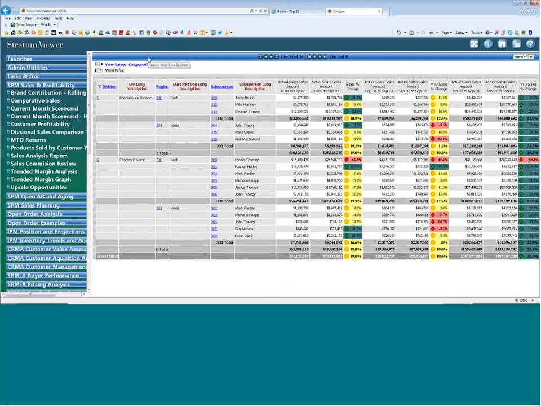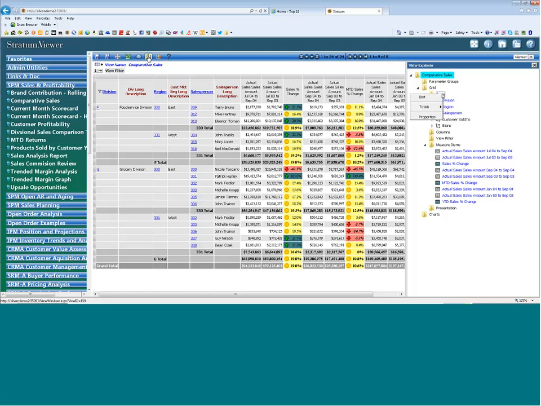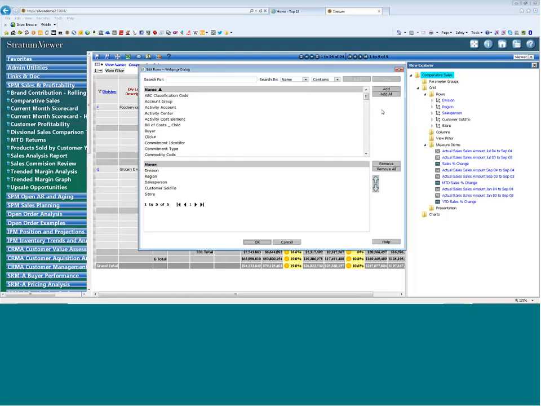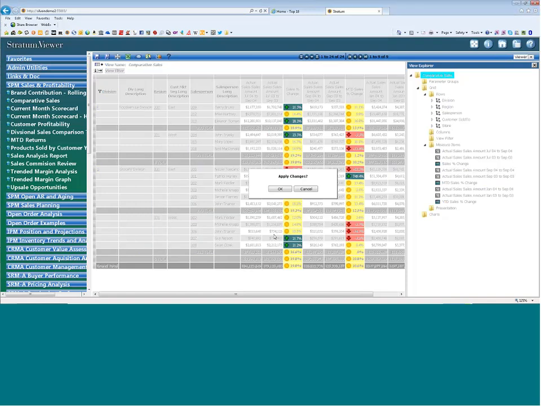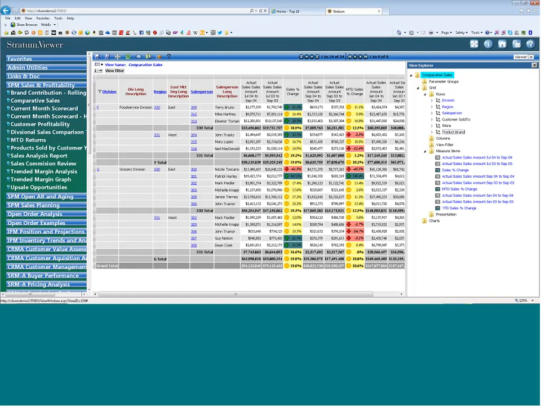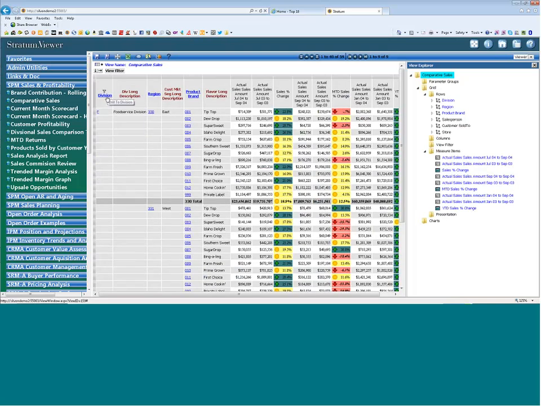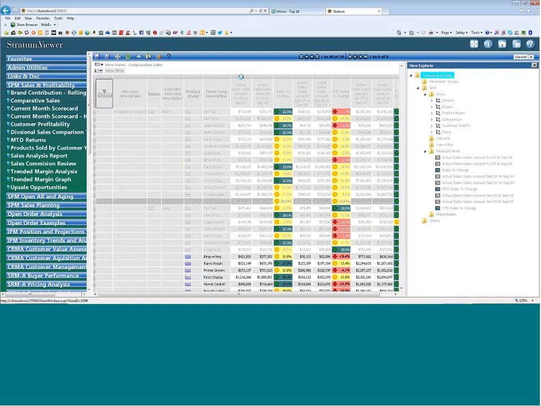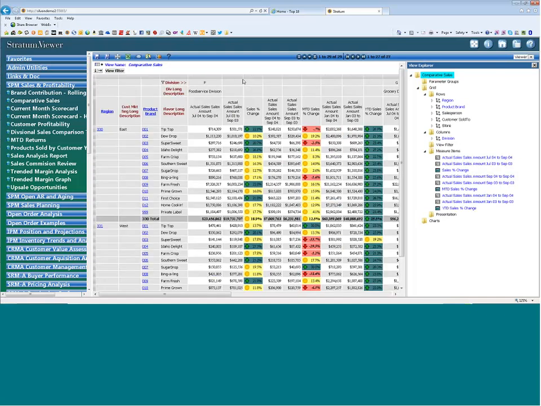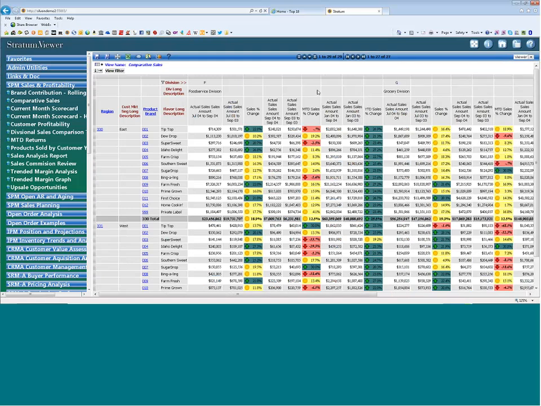I can also bring different things into this display. For example, if I wanted to get some more product-related information into this display, I can simply search for products, and I'll bring the brand into this particular display. So I just say OK, and now I can drag the brand. Maybe I'll look at my regional sales by brand, or brand by region, and it allows me to look at those regional sales. I can also move things to different axes very easily. The point of all this is that we want users to be able to easily interact with the data and get to it and do different things with it.